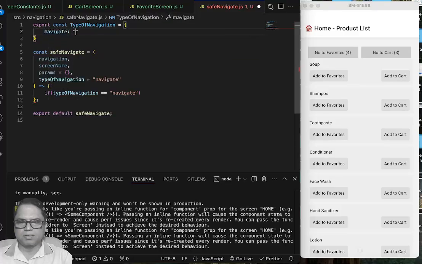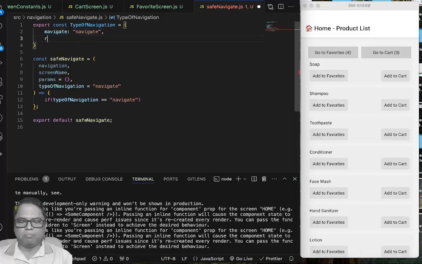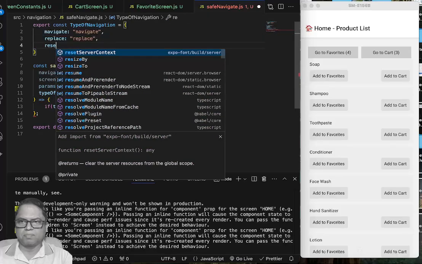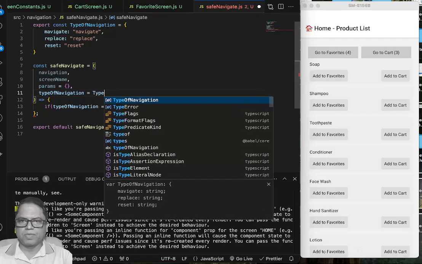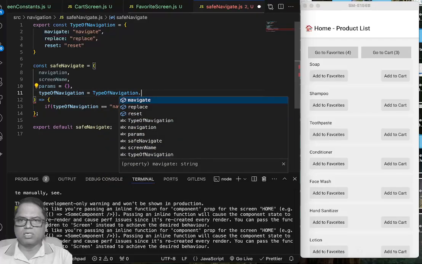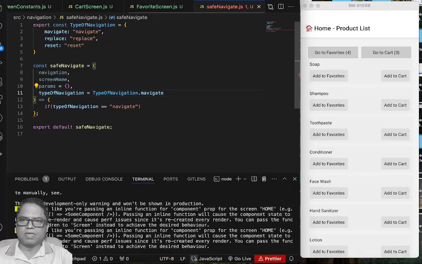Navigate, then replace and reset, because there may be typos here as well, right? And the default is type of navigation dot navigate. It is the default value, right?